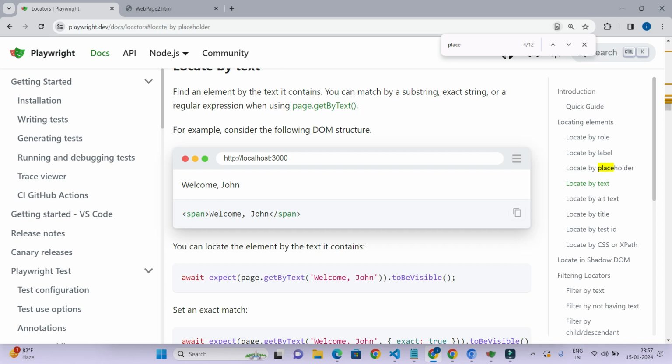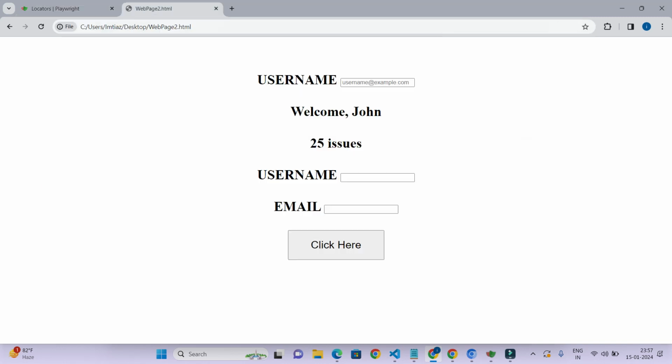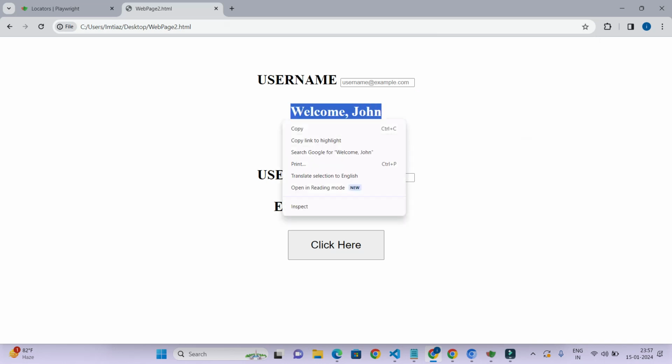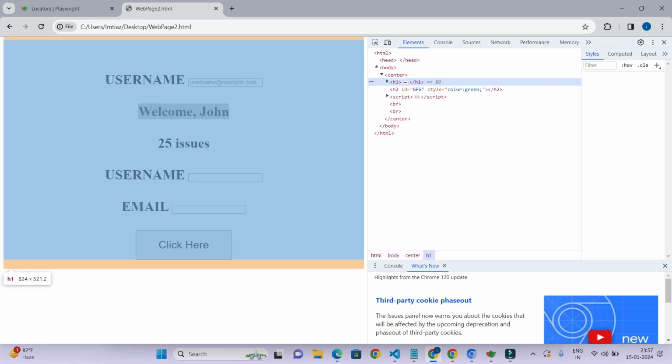It will take the value of the text inside the span, and toBeVisible. toBeVisible means I just want to validate whether this is displaying on this web page or not. For example, I'll show here. So this is my welcome to John. I'll inspect this. You can see this.